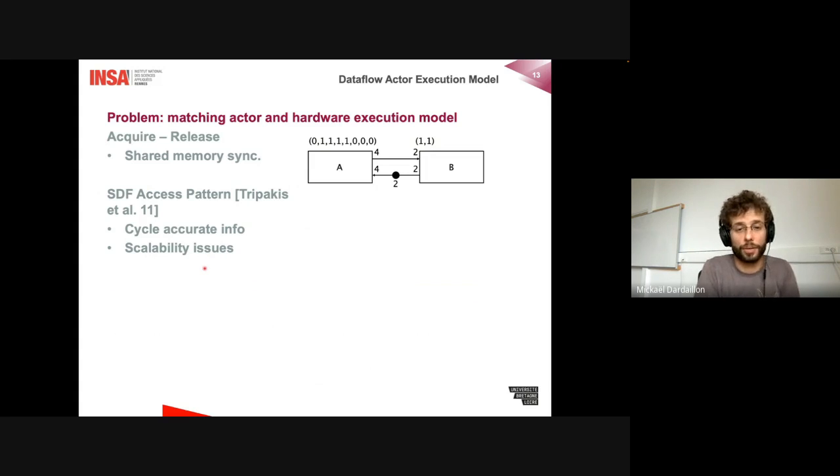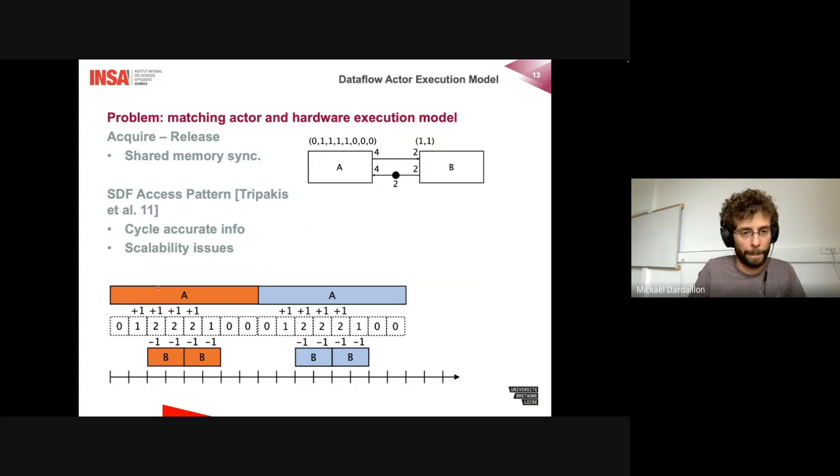If you think about analyzing a full HD image, so more than 1 billion pixels, and you read 1 pixel per cycle, that means you're going to have to analyze a huge problem. But what this model is able to provide is that actor A executes, and as soon as it produces a token, actor B is able to consume the token and execute, which means we have a much lower latency and a lower memory usage.